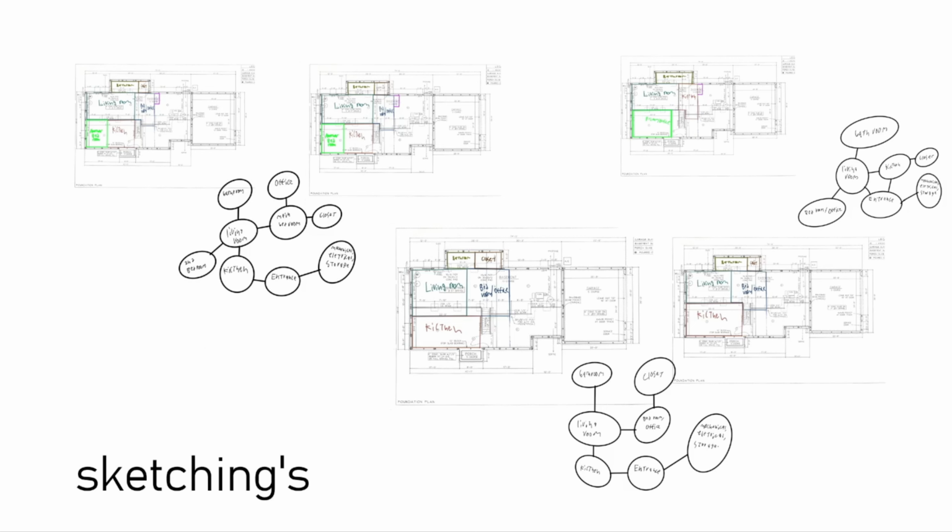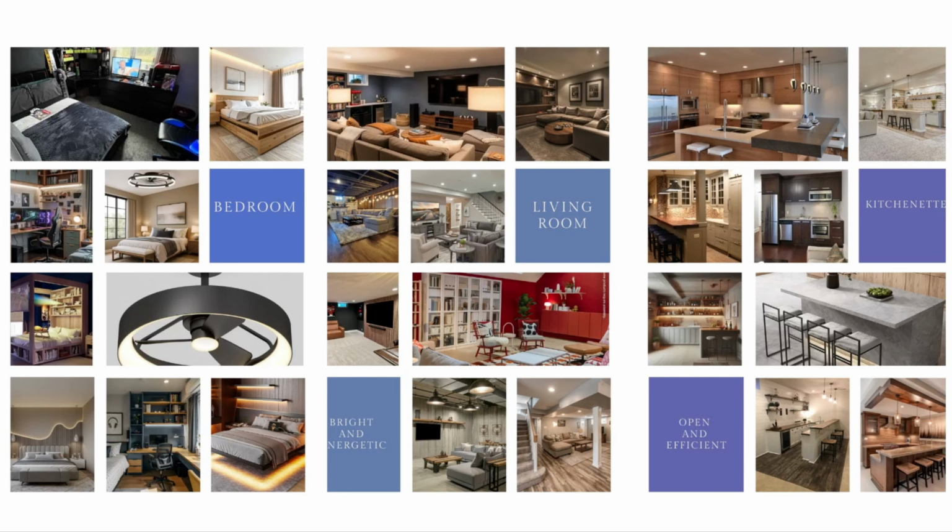Here are more sketches of the floor plan, as well as bubble diagrams of the space layouts, which inevitably led to the final chosen floor plan that I have worked with throughout this project. Here are some essence mood boards, getting an idea of what each of the spaces and rooms could look like, as well as what they could feel like, as well as giving me an idea of what to make each of these spaces be in the end.